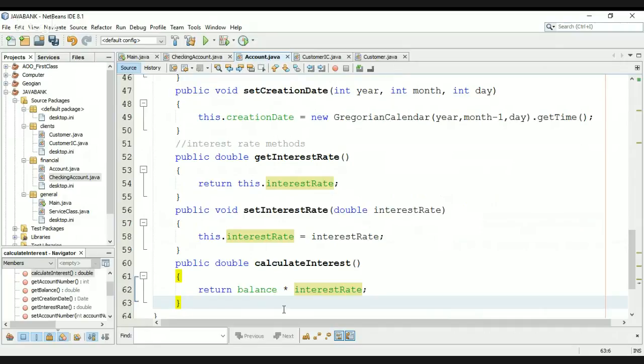That's overloading. Overriding is taking the exact same method in the subclass and overriding it, but just changing the content. So everything will be exactly the same. It will be public double calculateInterest, no arguments. And then we would modify our interest calculation slightly differently in our subclasses. How do we do it? Well, let's go take a look at our class.